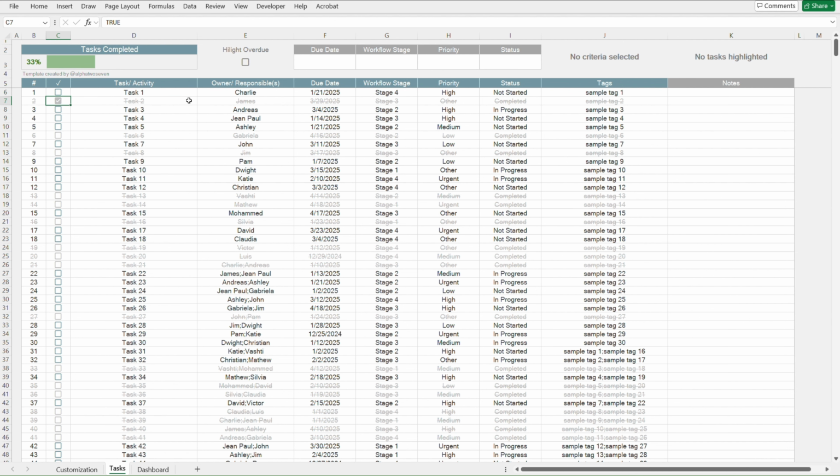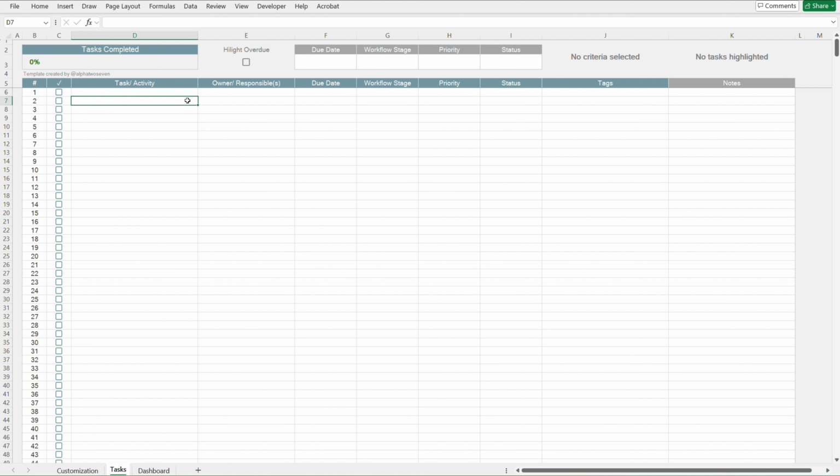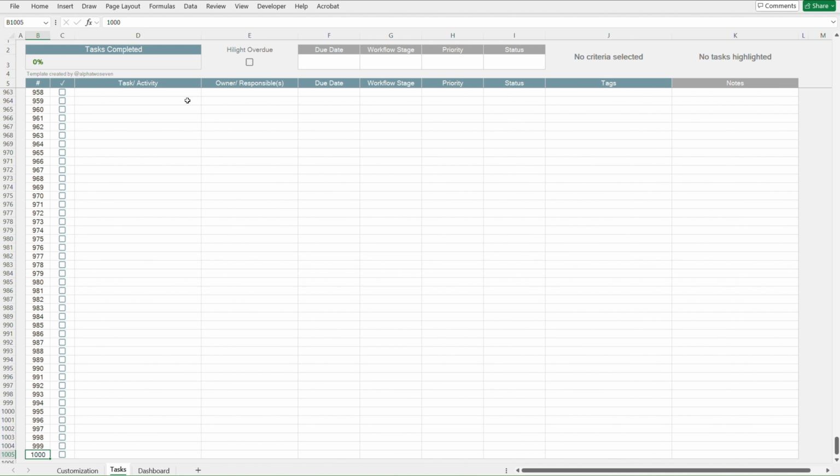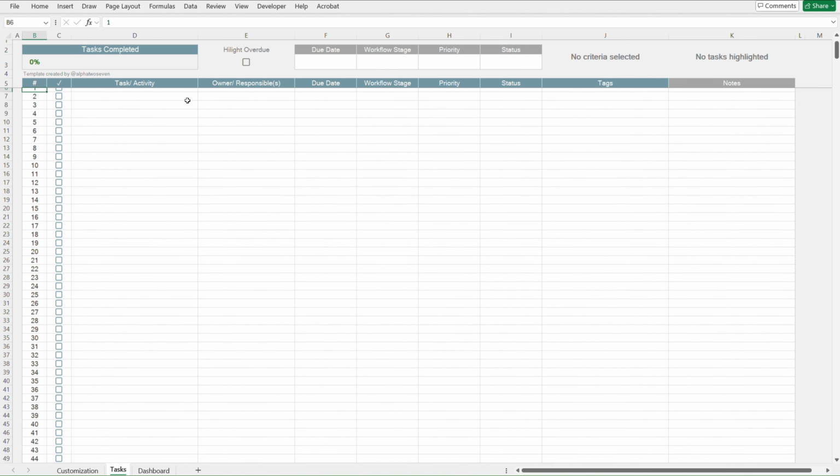Now let's go back to the blank template. If a task attribute is defined, but the task value, so column D, is empty, for example, we have added workflow stage 1, you can see that a yellow background color will be applied to column D, indicating that the activity is missing and needs to be specified. For column B, the number preceding this table, this is just for your reference. The numbering goes from 1 to 1000 for the spaces that you have on this template.